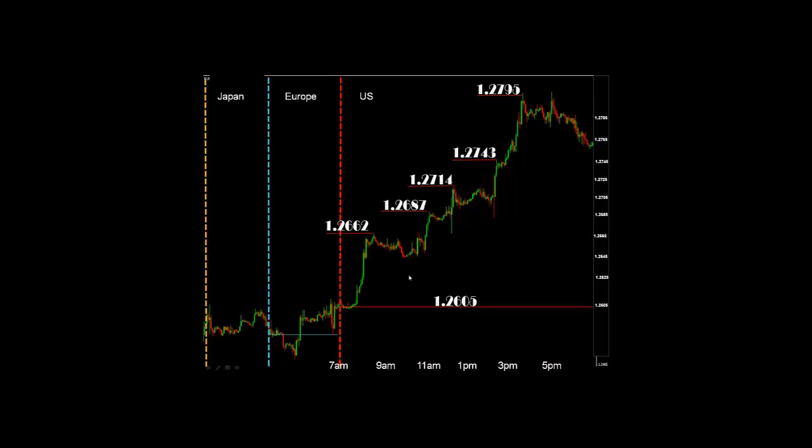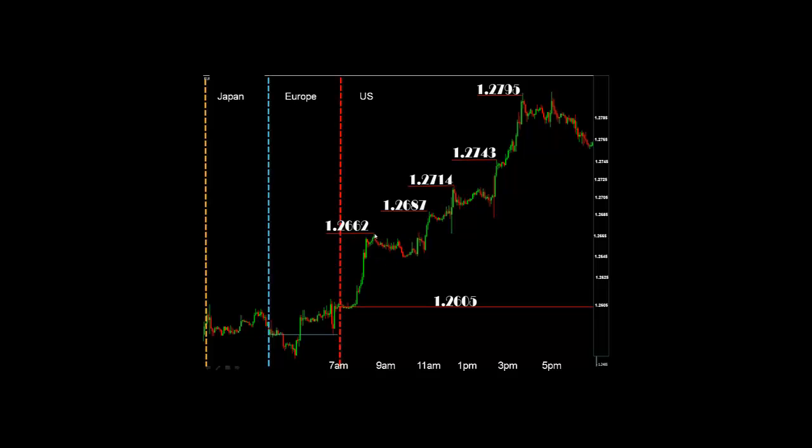Based on this information, we can see the price started at 126.05. After 2 hours, or 2.5 hours, the price moved up to 126.62. We mentioned that we should give the market at least 2 hours, and we should see the price move away from the starting point at least 35 to 40 pips. So we have established that for the first 2 hours of the US trading session.